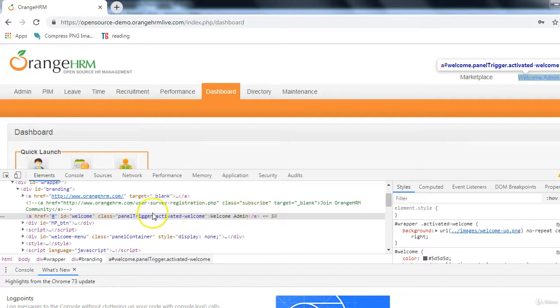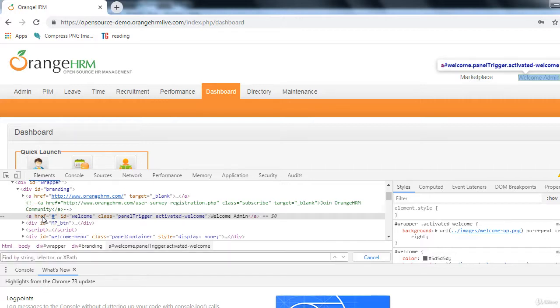So we got to know, okay, this is the HTML code for this element. A means it's a link. A tag means anchor tag, link. So let's try to write the locator for it. I will press Control F. By doing Control F, you will get this window wherein you can write your XPath, right?